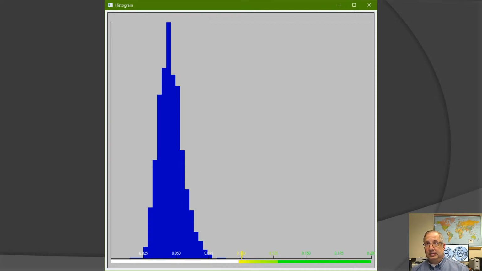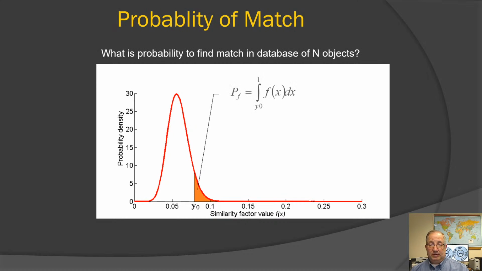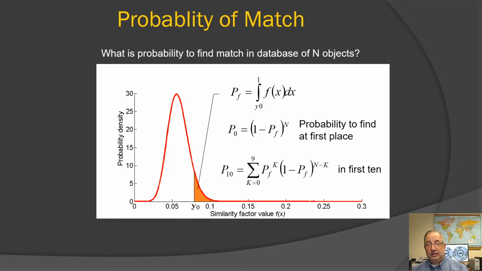Now, that's nice that we have this distribution, and there may be a possible match, but then we have to consider what is the probability that one of the samples in there is a match to the sample under test. If we look at this from a probability calculation, where those two curves fall, the most likely position for a possible match would be at the leading edge of the curve, and theoretically we can calculate the probability of a match occurring based on one sample's position with respect to the distribution of these similarity values. In fact, we can also look to see what the probability is that it's in the first place on the list or that it would fall in the top 10.